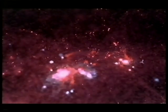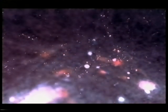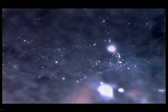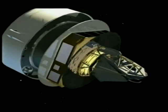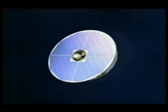It appears that the other 70% is in the form of some dark energy, sort of an energy of the vacuum of space that appears to be making the universe expand at an ever-increasing rate. Really quite amazing. Now we know pretty much these numbers, 4% of normal matter, 25% dark matter, and perhaps 70% of this dark energy. But Planck is going to enable us to refine those far, far better, and maybe help us to understand these fundamental mysteries of the universe.